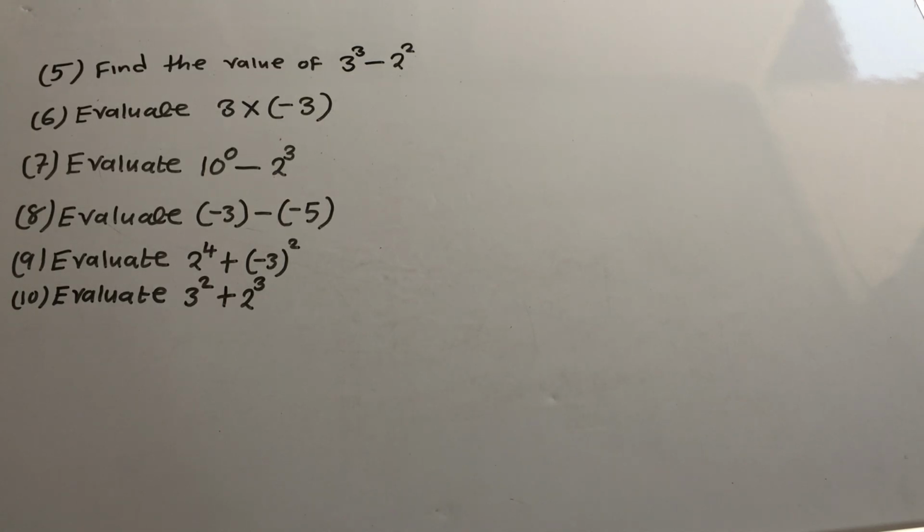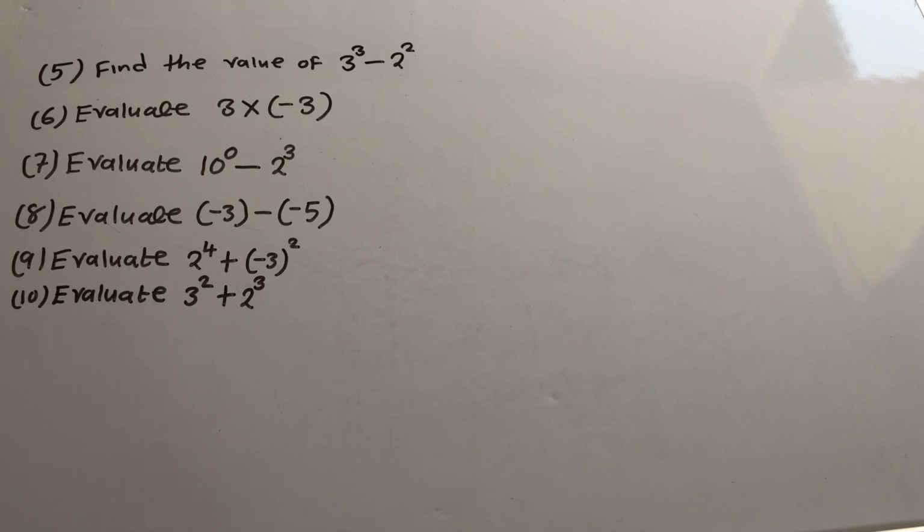This is part 2. Part 1 we have already done, from 1 up to 5. So this is another part for continuation of evaluation. Once you are dealing with evaluation, this comes in Mathematics Paper 1, either Section A or Section B. So let us handle these questions so that you have more knowledge when handling evaluation.